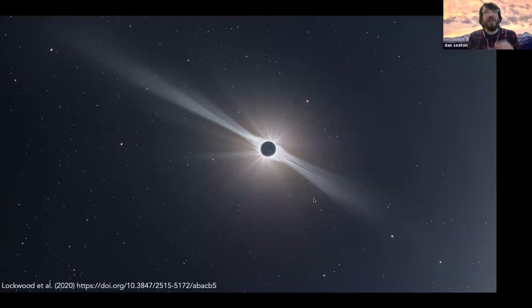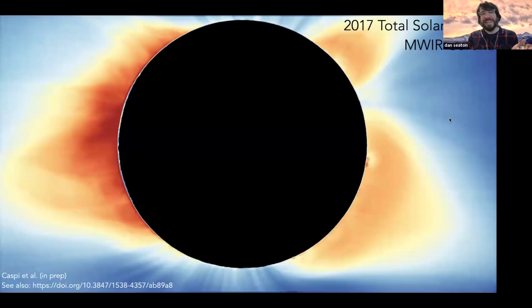Okay, I want to encourage people to think of what we're missing, right? There are other ways to explore the corona that we don't always exploit to the full extent. We can go to eclipses. Eclipses provide a ground where you actually can make these global observations, really, really cool special observations where we see the whole corona all at once. We can exploit at eclipses band passes, wavelength regimes that are hard to access, like the IR. So we have these great observations of the IR corona from 2017 from Amir Caspi's NASA WB-57 mission, where we see all sorts of features we didn't expect to see in the IR.